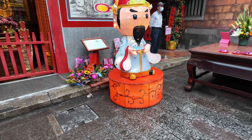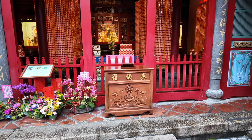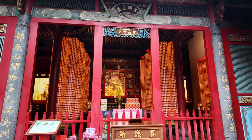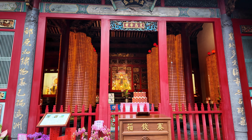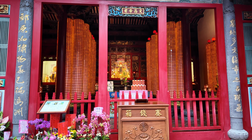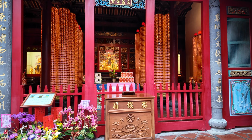Yes. And you see the lamp tower. Every year before Chinese New Year, people donate about $20 for each family member to pray to be blessed in the New Year. So people's names will be on it, each cell. Oh, on each of those? Yes. Here you also see little names and the address. Oh, these are the people who donated.